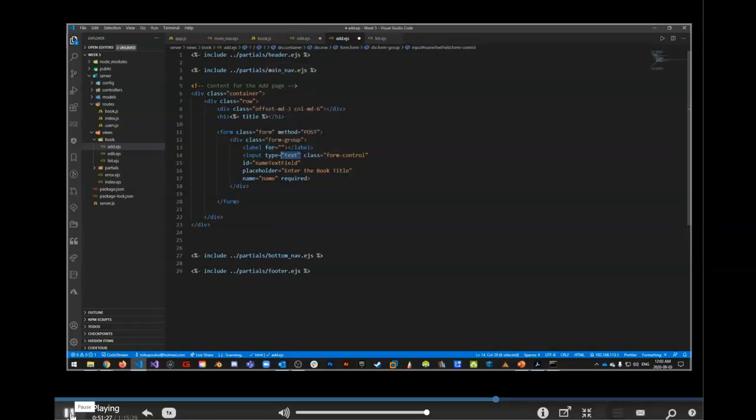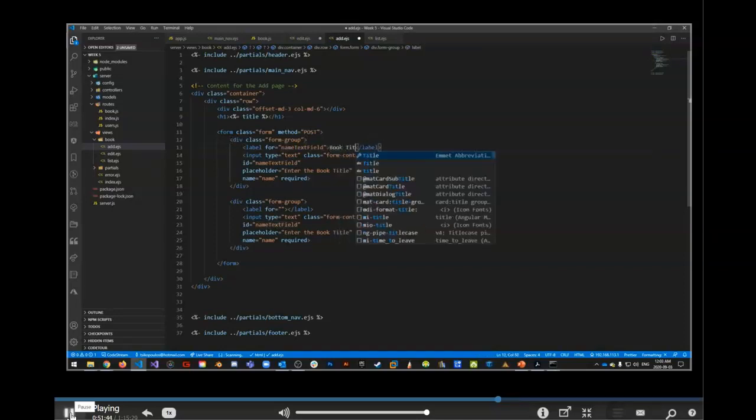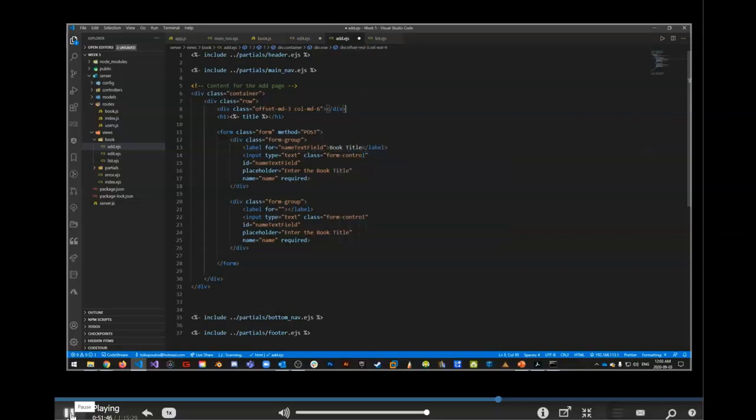We're going to need 5 of these, okay, for adding. So copy that, and then we're going to go into the next one. One thing is we need to put in name text field for the label. The label itself, the other thing we have to put in here is the title. So book title. That's what it's going to say. Okay, book title.